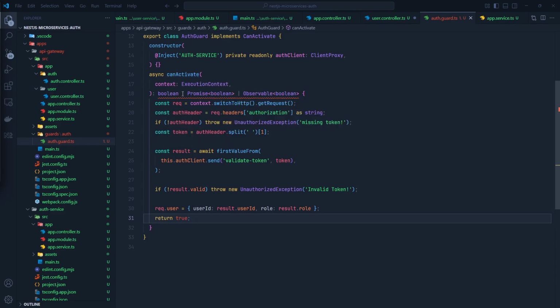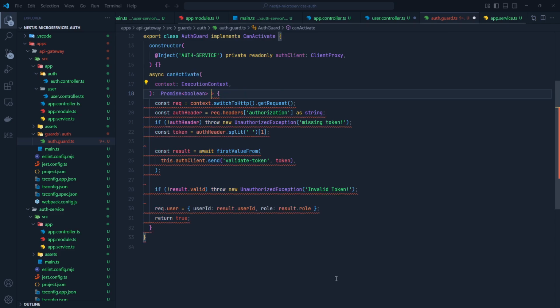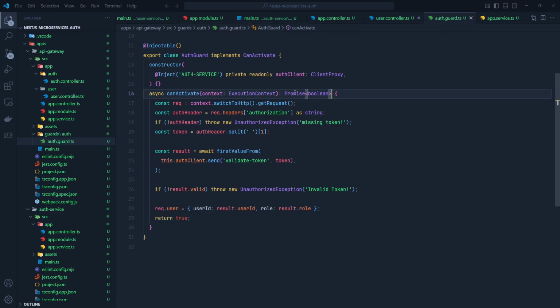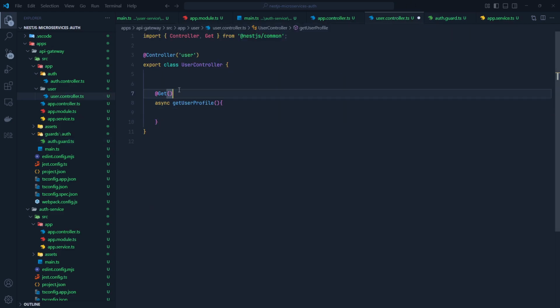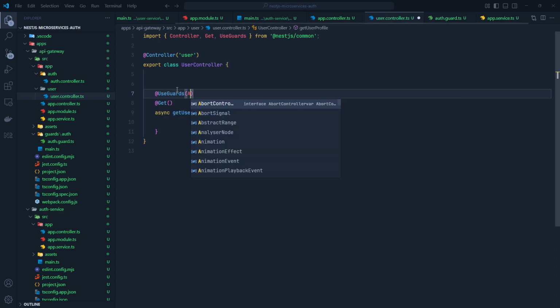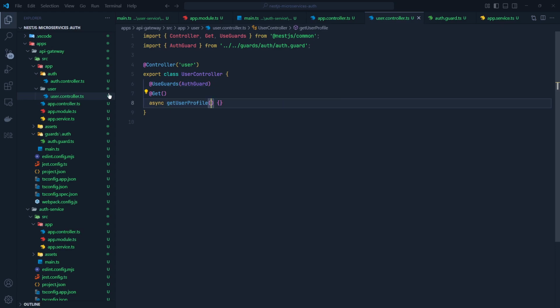And we have an error here, and that's because we just return a promise of boolean. So let me just remove these types here. So it just returns a promise of boolean. Okay. Now let me get back here and let's decorate this get endpoint with the AuthGuard. So I'm going to use the Guards decorator and pass the AuthGuard to it. Okay. Now after the canActivate function returns true, we can access this function, and we are sure that now the request object has a user appended to it.